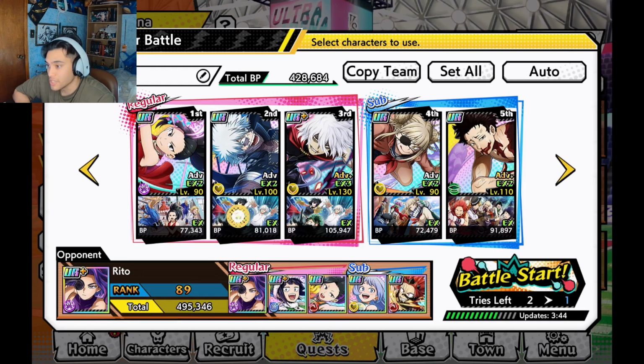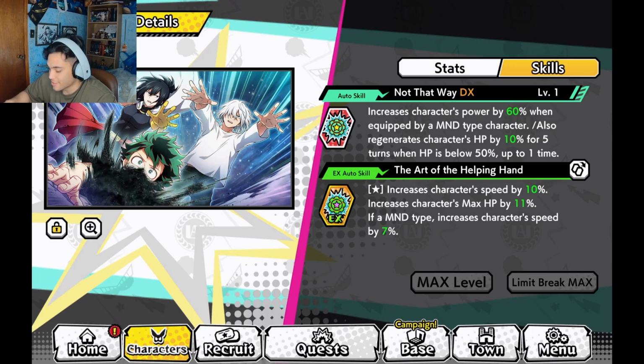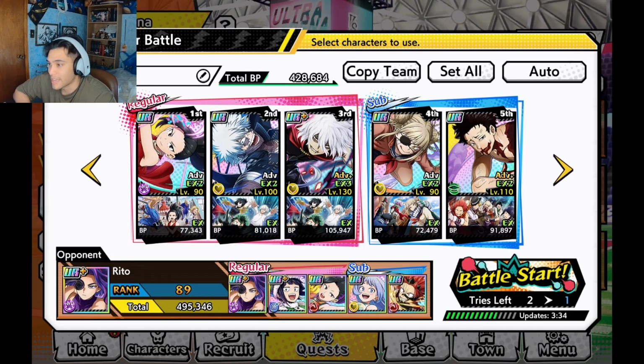Like I said, I have two of these memories here, right? So, there are both DX. This is the speed one that I was talking about I had earlier for MMD, which is really, really nice. So, kind of just works hand in hand. So, yeah, I think Dobby will do some pretty good damage here. Of course, Shigaraki will do tons of damage.